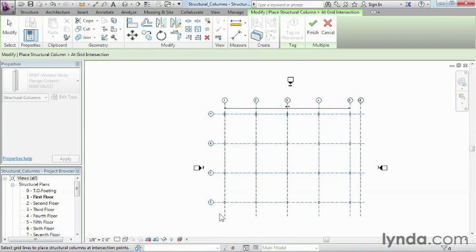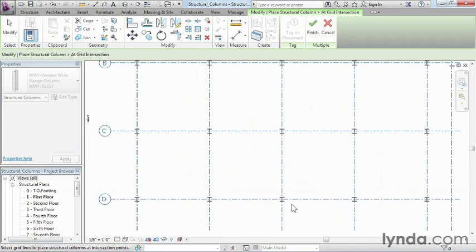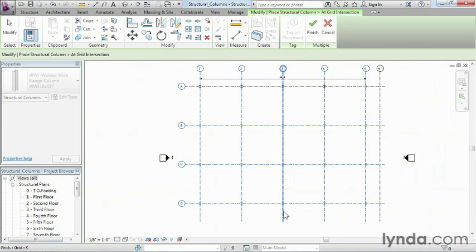Once you get to this point, you already see sort of the highlights or outline of each of those columns that are getting ready to be placed. The next thing we want to do is, and this is always important, is to click on the big green check mark up at the top of the screen. And that's for finish. We want to finish the sketch.